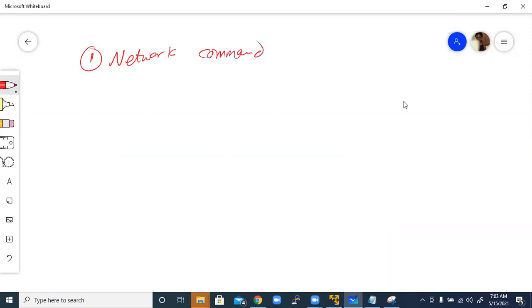So how do we do that? On the router, let's say BGP 50, for instance.